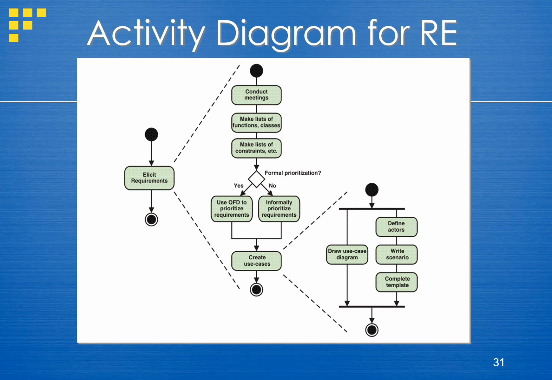So obviously this circle, this one, that is a completely black circle, is the starting state. And these concentric circles, where the inside circle is a black circle and the outside circle is just the boundary, these three circles are end states or final states. And the above three circles are initiating states or start states. So in between these two, the start state and the final state, all these boxes which you are seeing are actions or activities.